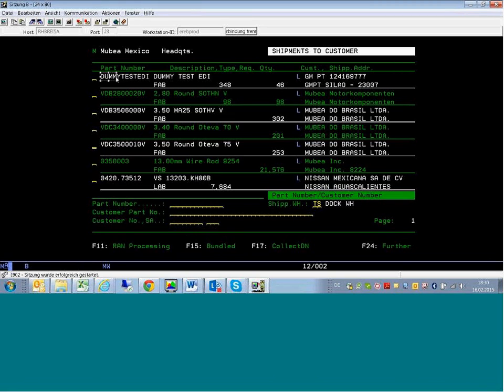That means if you do a delivery for this part number, and this part number going to the same customer, of course, then you will get one packing slip for these three part numbers. And if you have individual packing slips, then you would have to do a bundle so that these three deliveries go to the same packing slip. And how this happens, you press Shift F3.